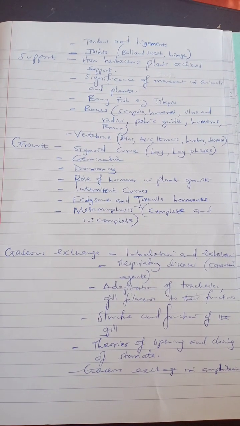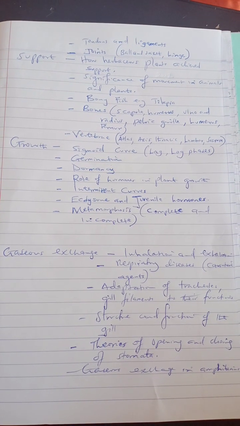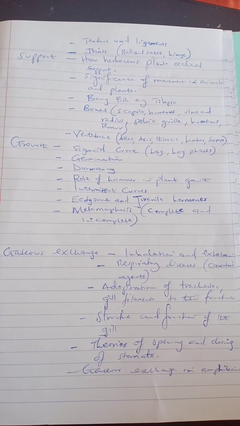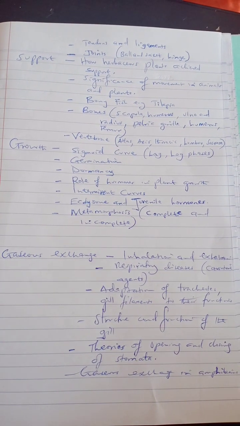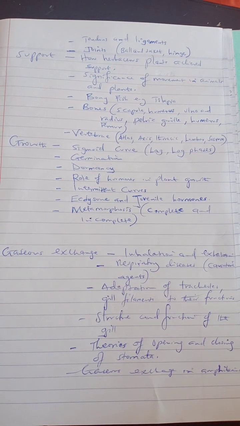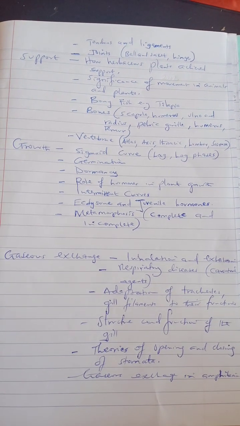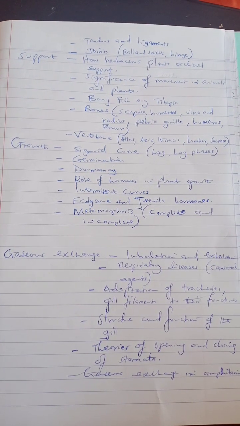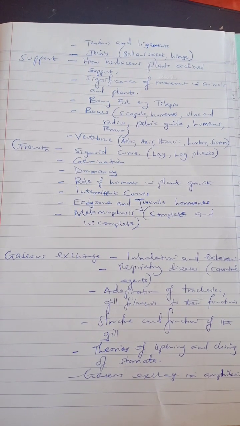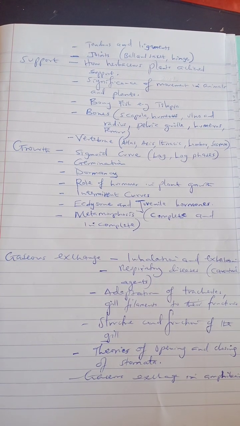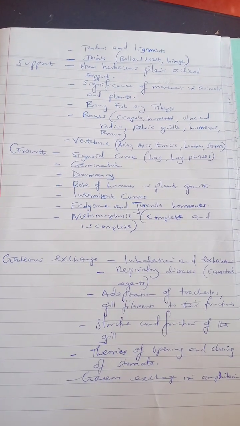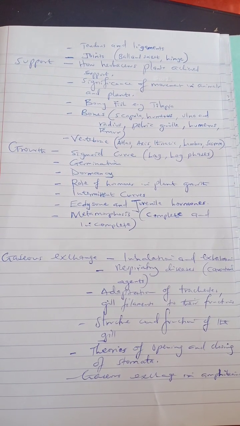And then growth curves in what? Arthropods. And the growth curve in arthropods is the intermittent curve. So you have to know how it happens. If you are given the curve, you must be able to identify this one is the intermittent curve, and then what happens along that curve. And then the hormones that are important in growth in arthropods. This is ecdysone hormone that causes ecdysis, and then juvenile hormone that causes what? Formation of exoskeleton. So you must be able to understand the roles of ecdysone hormone and juvenile hormone.